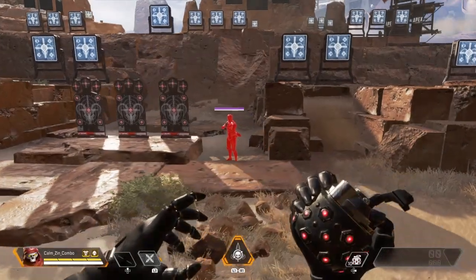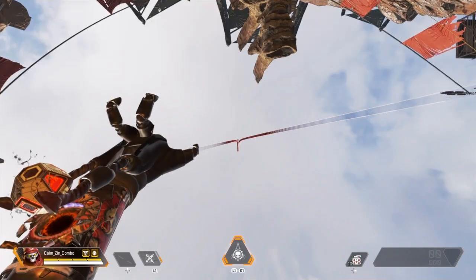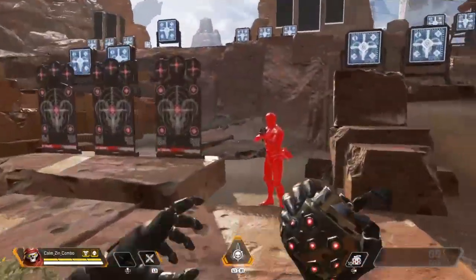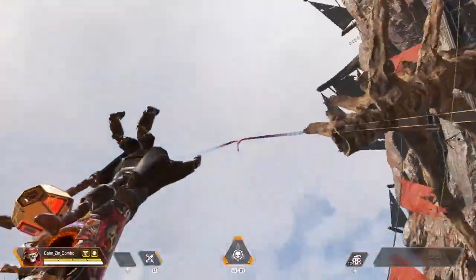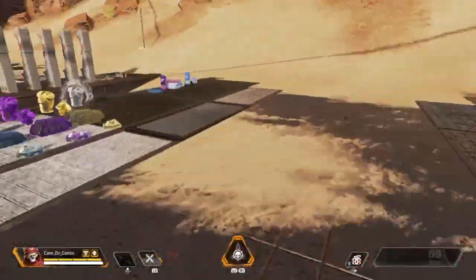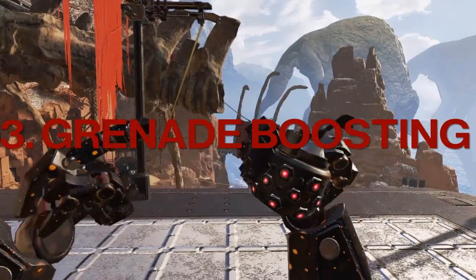Something also interesting to note about this combo is that Revenant's L1 ability actually shares the same arc as a grenade. So, let's say we're in that same situation where we have to throw the grenade in the air. If we slide past here, throw our grenade in the air, as long as it's L1, yes, you can throw them at the same time. That's 110 damage.